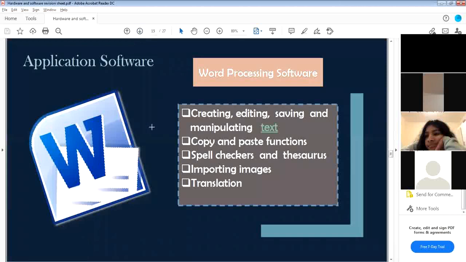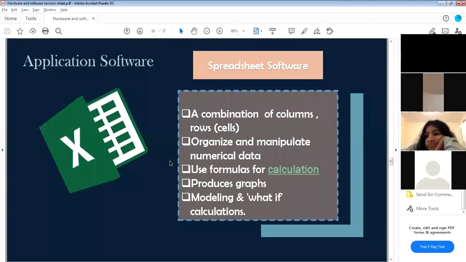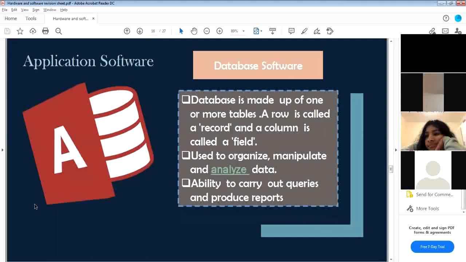The first one is word processing software, and the obvious example of it is Word. Then we have spreadsheets, and the obvious example is Excel, okay? I'm just reviewing, as we had a recorded video explaining them in detail. The video is posted on Classera, okay?